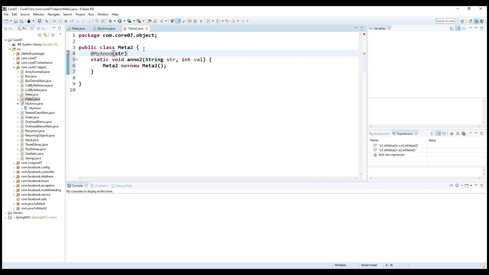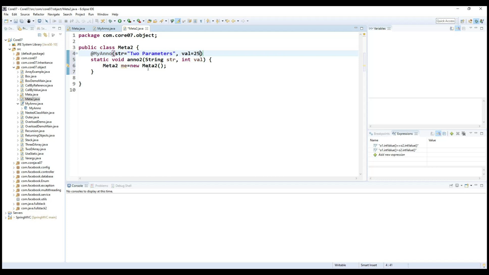My annotation is expecting two parameters, and for the val I'm going to provide something like 25. So this annotation is expecting two parameters.